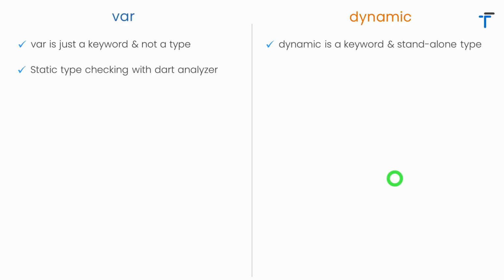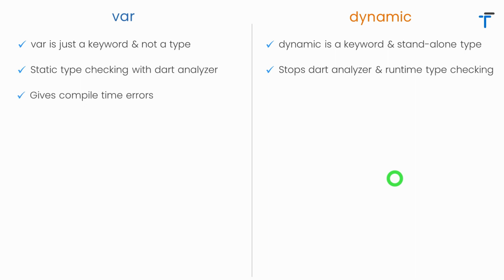When you create a variable using the var keyword, Dart performs static type checking over your variable by using the Dart analyzer. It means whenever we assign a value to the variable or we perform operations over the variable, each and every time the Dart analyzer keeps track of your variable activities. On the other hand, when we create a variable using the dynamic keyword, Dart won't perform any static type checking on your variable. In fact, when you create a variable using dynamic, you are telling the compiler that you don't want to continue with the static analyzer. That's the reason Dart simply performs runtime checking when you have the dynamic keyword instead of static type checking.